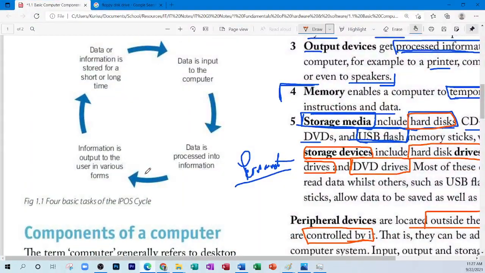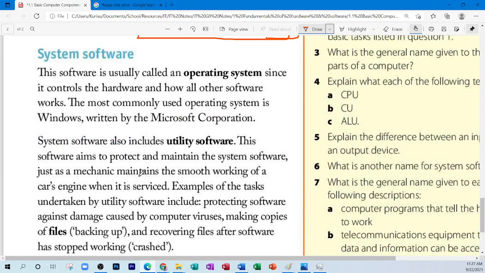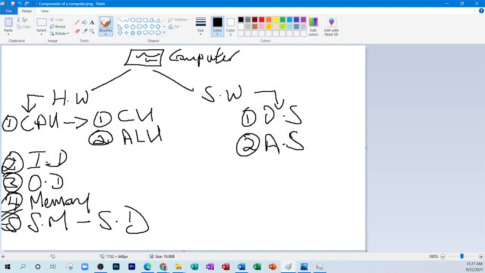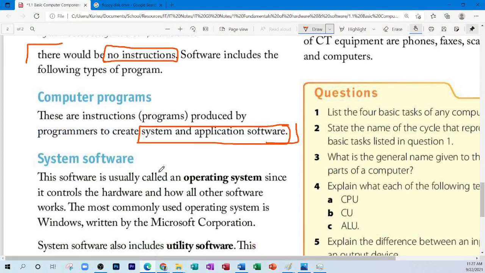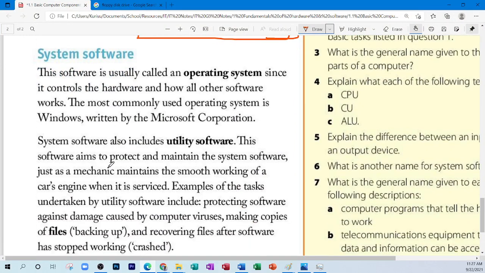Alright, so let's continue. We're at system software now. What is the system software? Okay, so I gave the wrong one there. That's supposed to be system software, not operating system. The operating system falls under the system software. So this is supposed to be SS, system software, and the application software. Good, so we're looking at system software firstly.